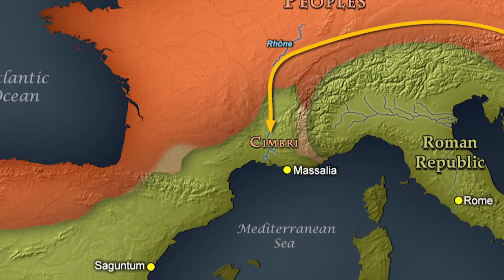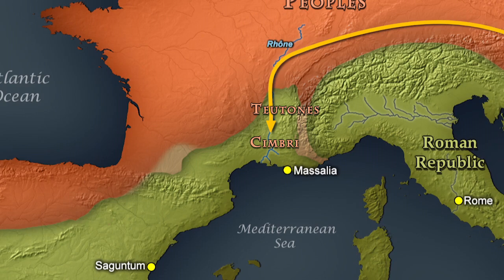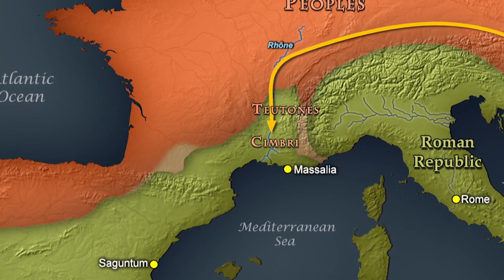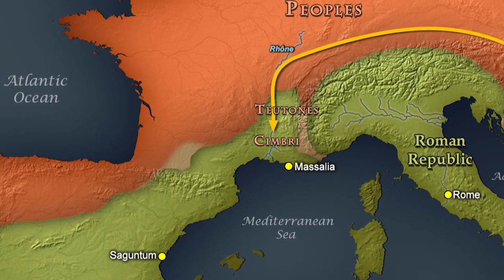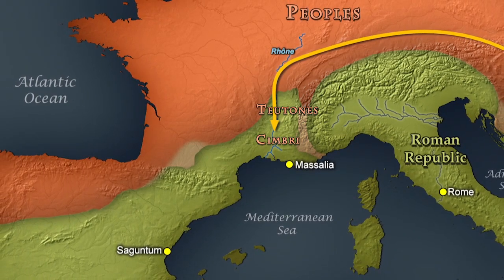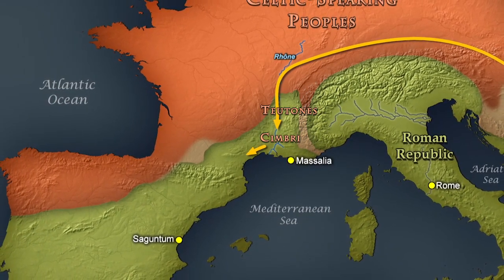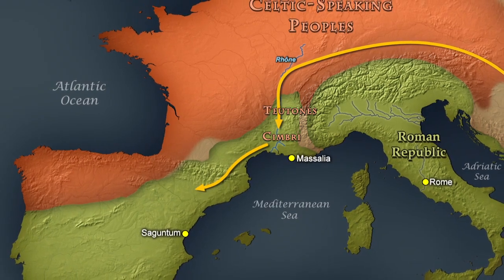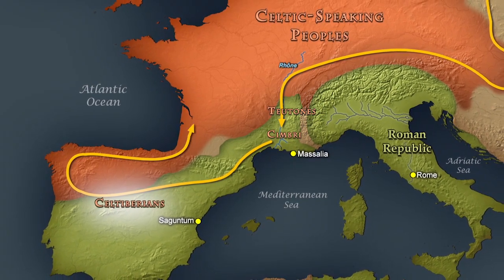The Cimbri allied with other tribes, including the mysterious Teutones, who joined in the war against Rome, and over the course of less than a decade, various Gaulish tribes defeated 4 large Roman armies sent to contain them. By 105 BC, there was nothing between the Gaulish armies and Rome itself, and the people of Rome were panicking. Then something unexpected happened. Instead of heading for Rome, the Cimbri and Teutones turned around and headed west for Iberia, where they plundered for a while before being driven out in turn by the Celt-Iberians. The Romans had really been lucky there, but it would be easy to see why Gaul was considered a threat to the security of the empire. And the threat was not over.